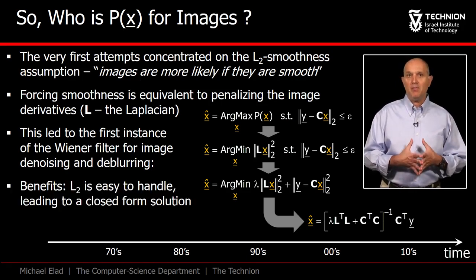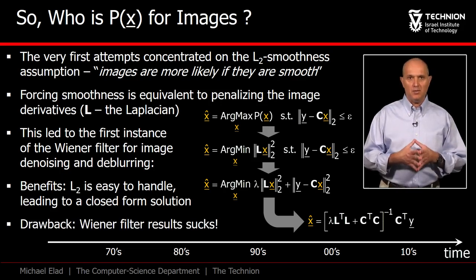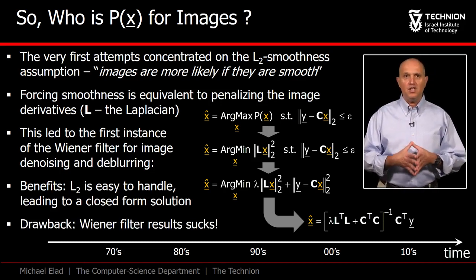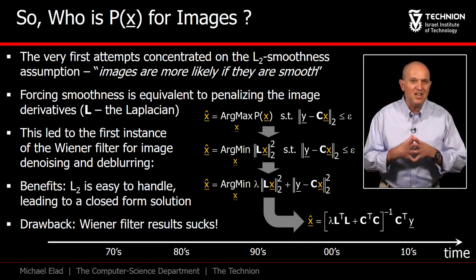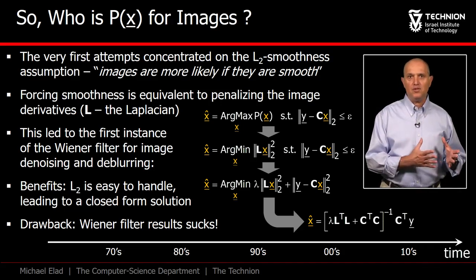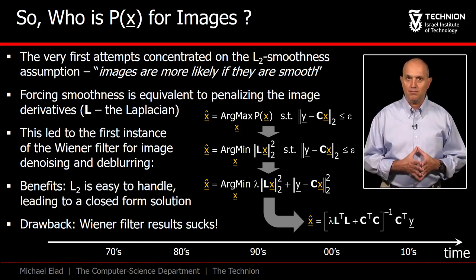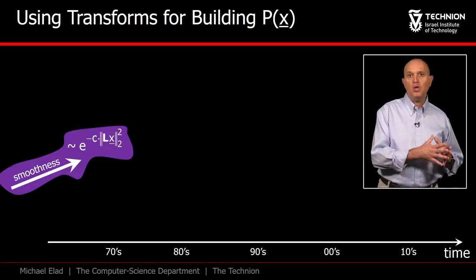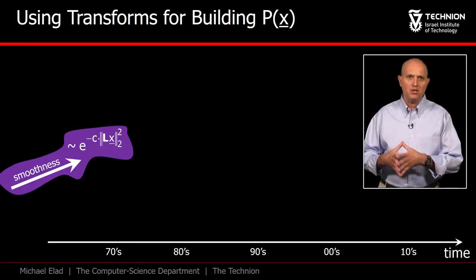So should we be happy about this result? Definitely not. It is well known in image processing that the Wiener filter is poorly performing and its results are unsatisfactory to say the least. So what shall we do? Well, don't be alarmed, as this is only the first step in the evolution of image priors and better ideas are about to come. Before moving to truly better ideas, we should mention other closely related branches of thoughts.